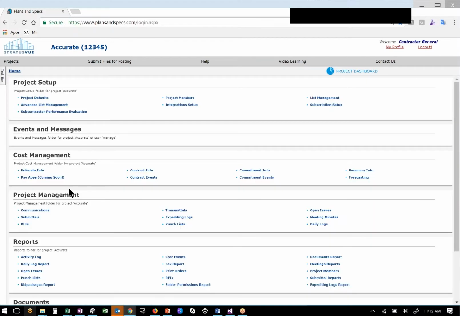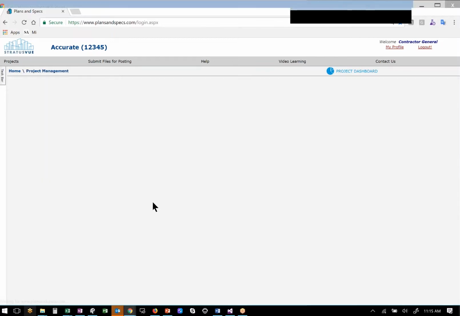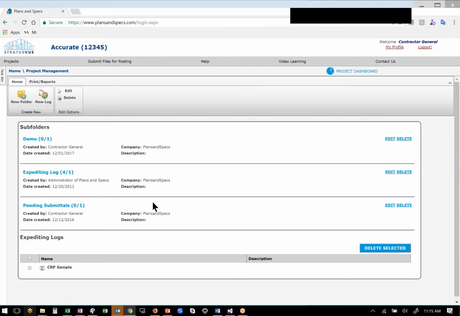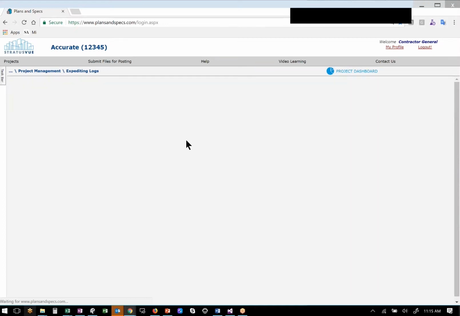A lot of times what we'll see when people utilize this document section, it works in conjunction with the expediting log. The reason why this is nice with the expediting log is that you can create a closeout expediting center. So for the demo, I'll bring one up.